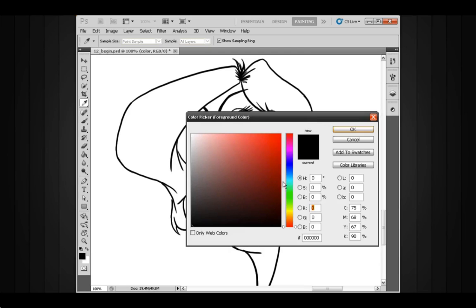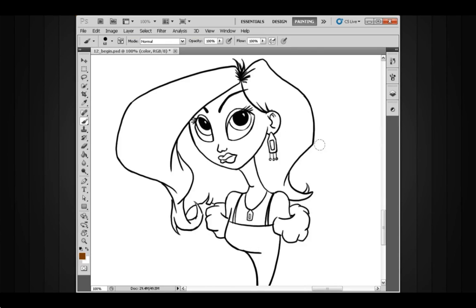Thinking about adding sort of an auburn brown or a nice, rich, warm brown color for the character's hair. So I'm going to pick that now. Just pick a nice warm brown. Alright, I think that'll work pretty good. Now, I'm picking fairly middle-valued colors here. I'm not picking anything too dark, and not anything too light. I'm trying to work the middle of the value spectrum, just to start out with.